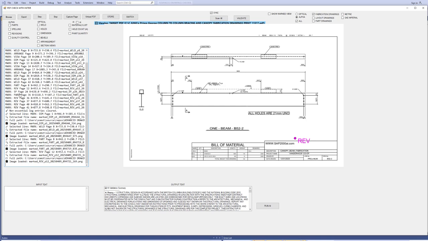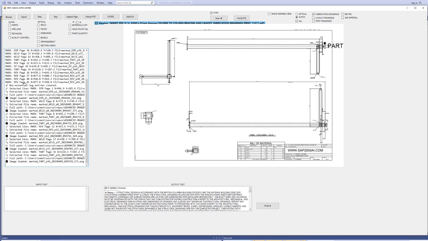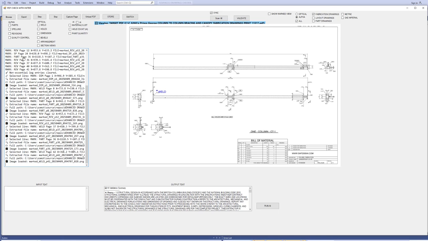Revs, so that's easy to do. But I'll show you this one. So definitely a weld detail missing there. And we'll get into some of this one. Now I'm not zooming in on that. I'm going to explain it in a different way as the video progresses. We've got here a weld detail, and I'm not zooming in on that. I know what's wrong, but I'm going to get the program to explain it.